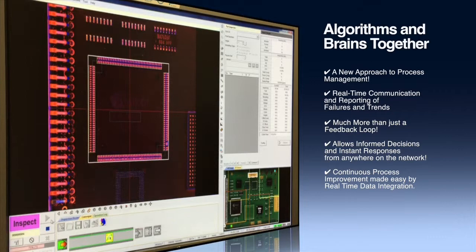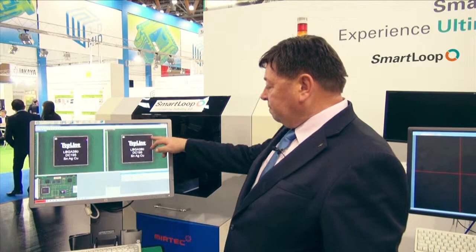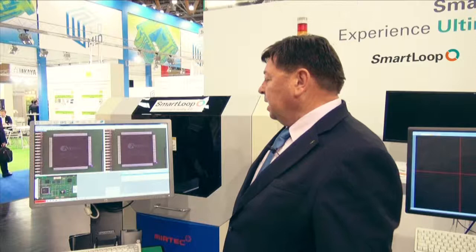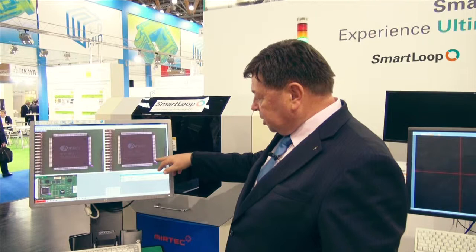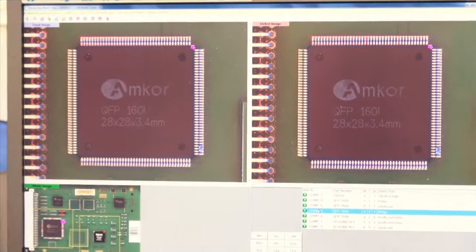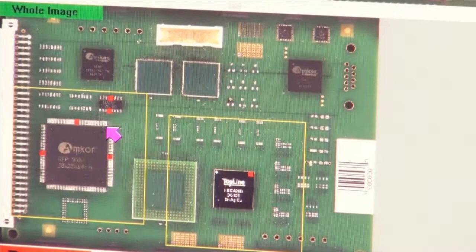You can see a defect occurred. And here we have a red square in this corner, which shows that this BGA failed inspection and it's high on this corner. And also this QFP, you can see there's some bridging, but there's something strange happening to the joint shape and the joint quality around this area, but there doesn't seem to be a direct cause. So again, these two parts will be checked on the X-ray machine.